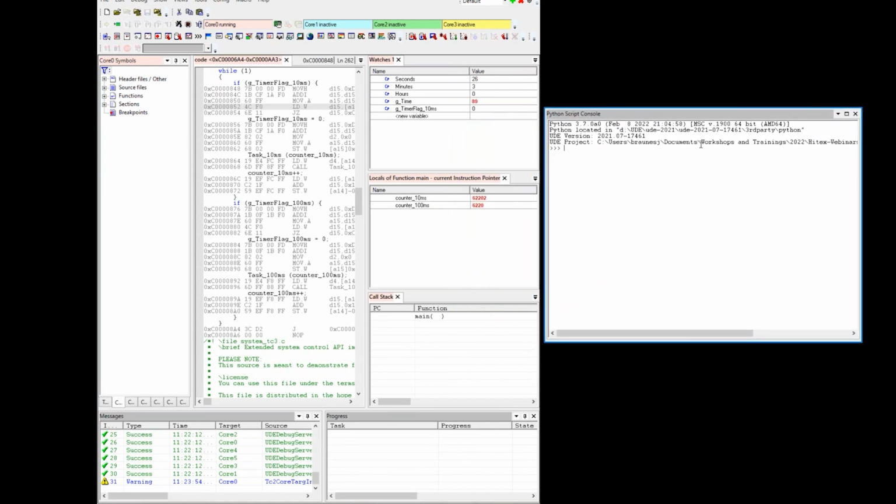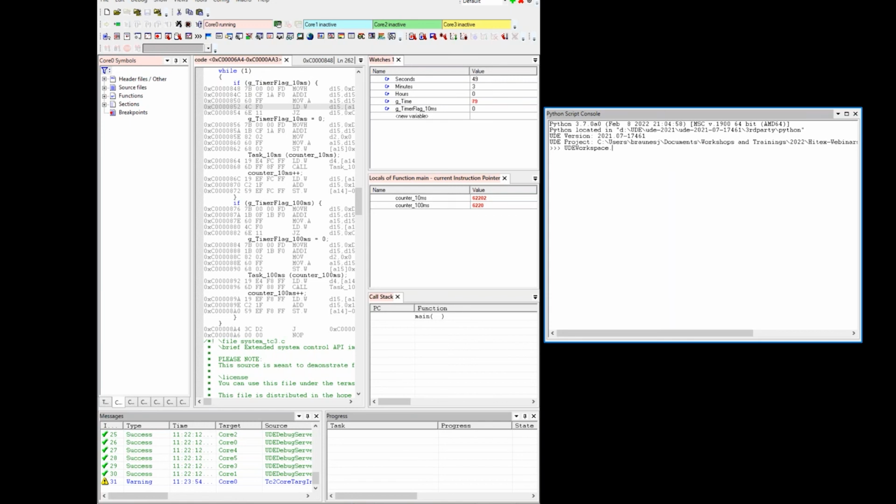You can insert commands. You do not need to use a launcher or a running instance manager. The UDE application object is already present, and also the workspace object, which is named UDE workspace.